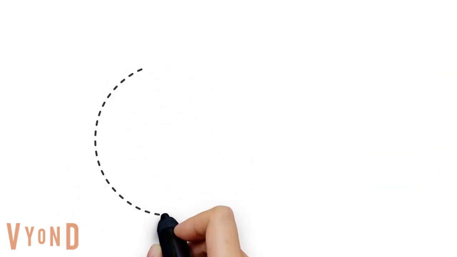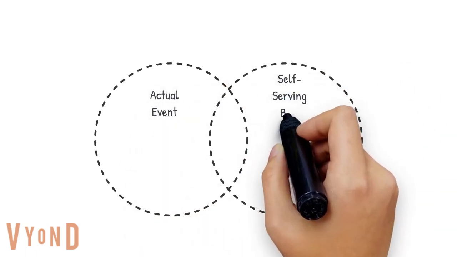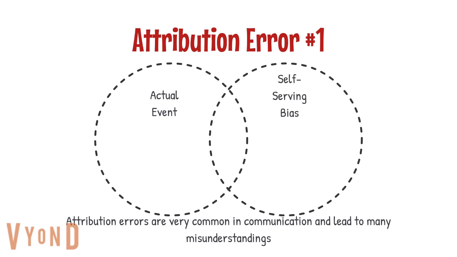Attribution error number one, as you can see, is the self-serving bias. It's shown here in this Venn diagram where your self-serving bias and your actual events slightly overlap, because that's how self-serving bias works. We change our perception to the point that it may not actually mirror real events sometimes. Self-serving bias works in two ways. The first is when we do well in something, we tend to see it as an internal, stable factor that is completely within our control. And if we do poorly in something, we tend to see it as an external, unstable event that was completely beyond our control.